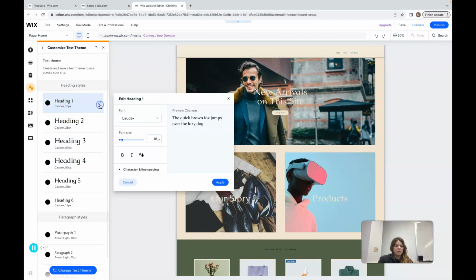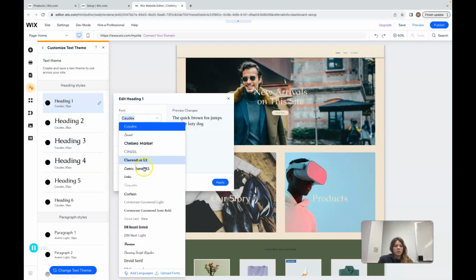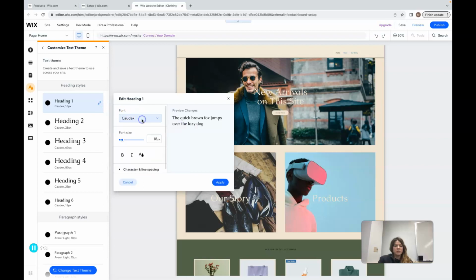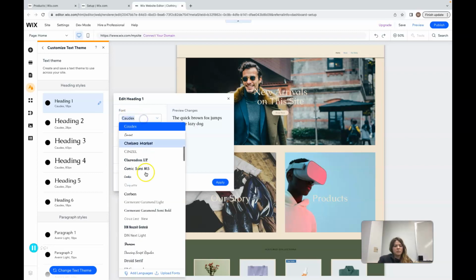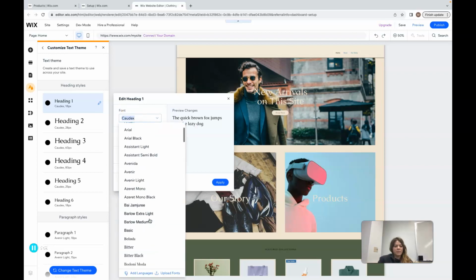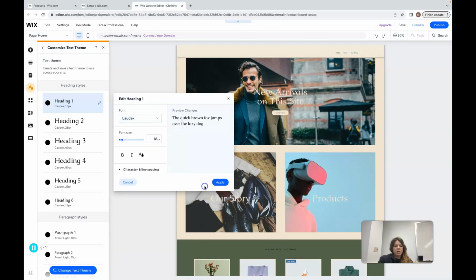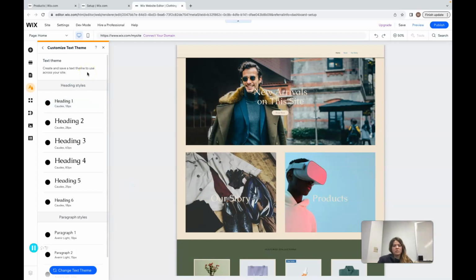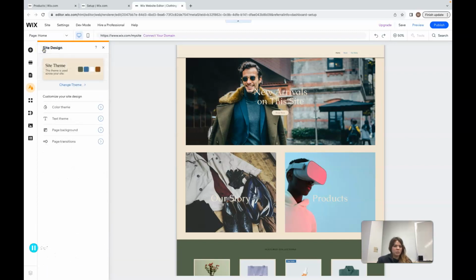But you can edit your text here, change your fonts to a web-safe font here. You're probably going to have to stick with whatever's in the list here. You can upload fonts, but I would stick with what's in the list, honestly, because if you start adding your own custom fonts, it's probably not going to load on other computers. You want to have a web-safe font that you're working with so that it works on everybody's computer, whether they have your font or not.